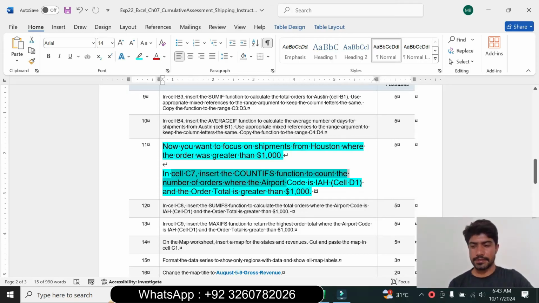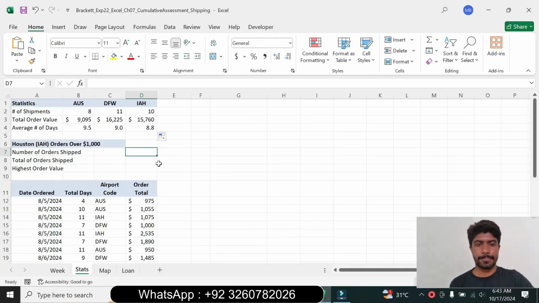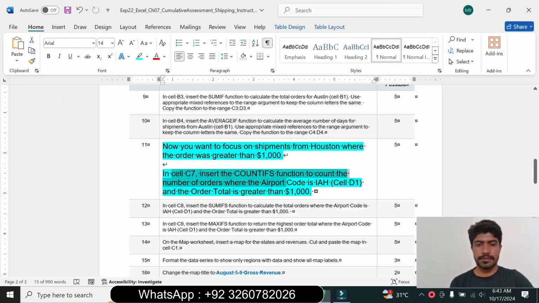Go to the Excel worksheet and select cell C7 and insert the function, the count function. It counts the number of orders by airport code.